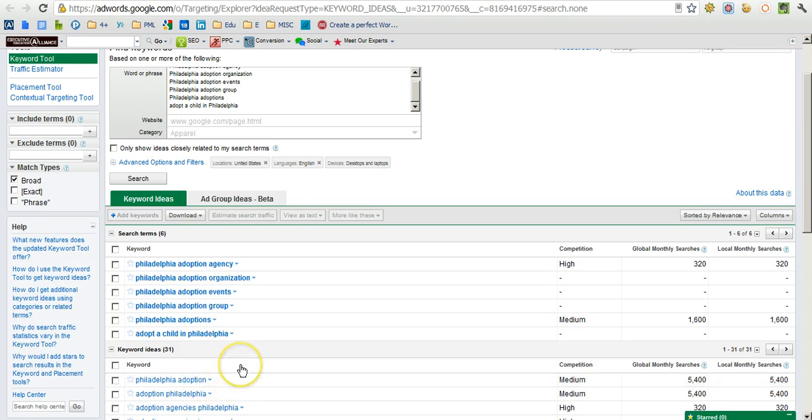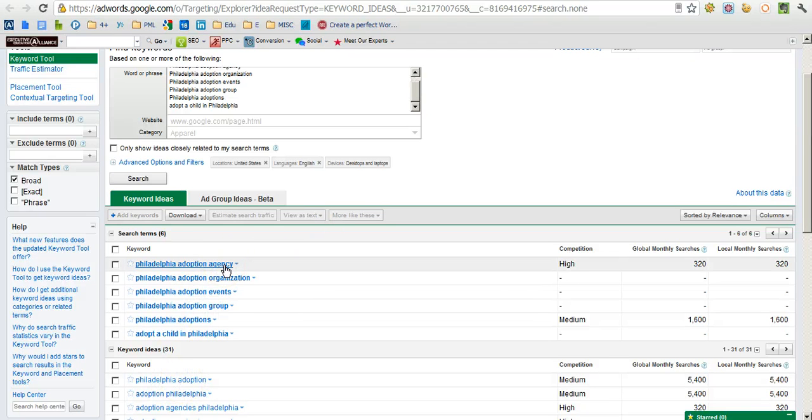Now, when you're actually doing this for your own website, you're going to want to find keywords for every page on your website, targeting about two or three keywords per page as your primary keywords. So for our home page, this might be the set of keywords that we target: Philadelphia Adoption, Philadelphia Adoptions, and Philadelphia Adoption Agency, because again, that also helps you target Philadelphia adoption.